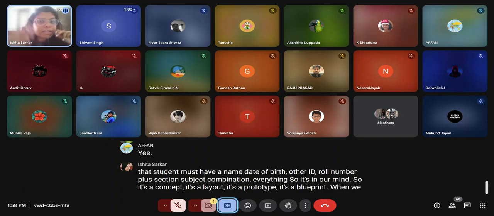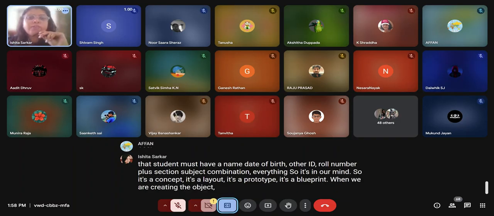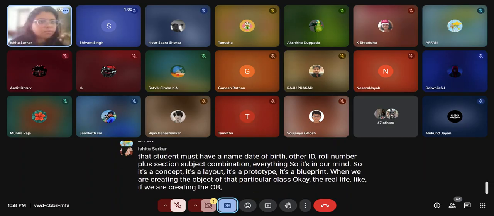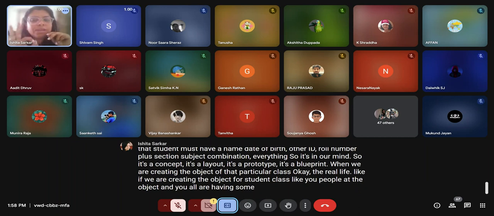When we are creating the object of that particular class, the real life thing will come. Like when we are creating the object for student class, you people are the objects and you all have some unique ID.